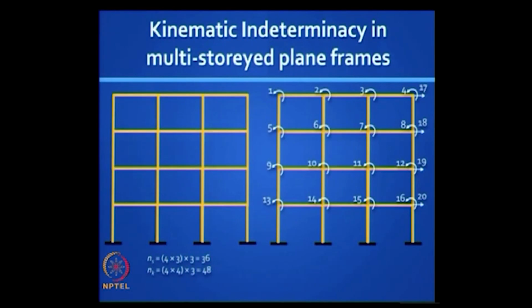Normally our buildings do not look that funny, you do not have inclined columns, you do not have inclined beams. You have frames which are called reticulated frames, made up of rectangles, where your life is made easier. And if you say axial deformations are negligible, then you have only one rotational unknown at every joint and one sway degree in every floor, right. Why only one sway degree in every floor? Because all the joints in that floor will move like a rigid body, okay.